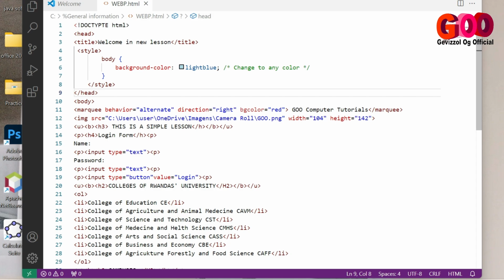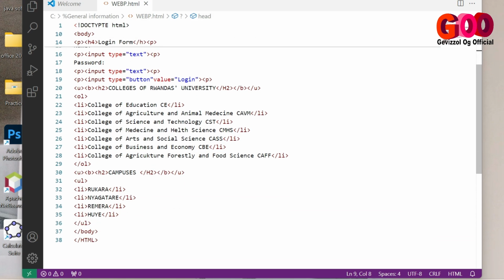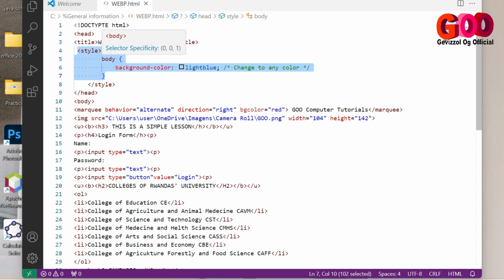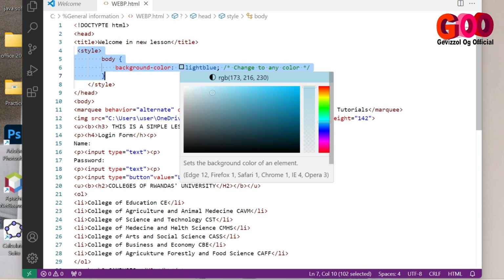So let us start. Let me show you all elements of this simple HTML website, right? Yeah, you know the syntax of HTML. This is our title. Welcome in a new lesson, right? Then in head we declared the background of our program by using the style tag, where we put the background of our website, which is light blue, as you see here.